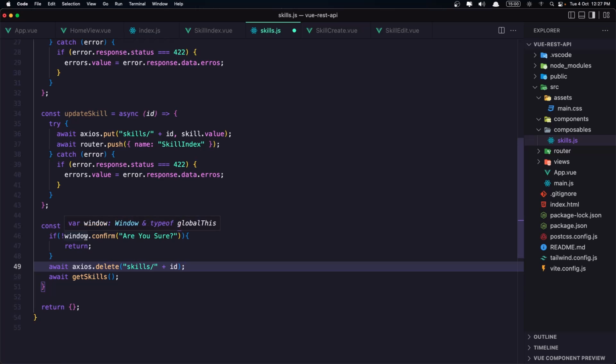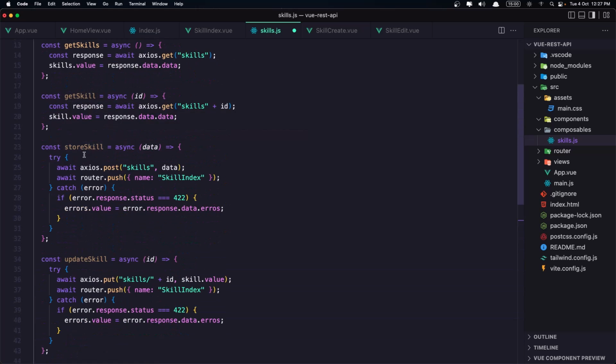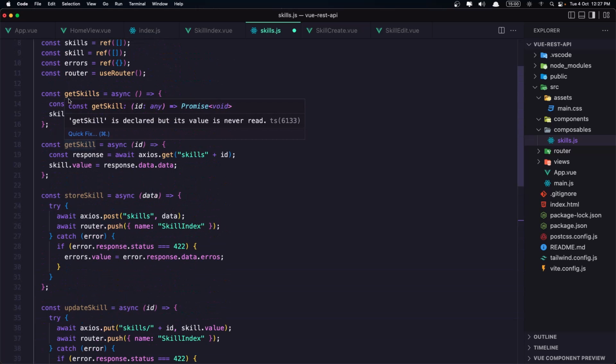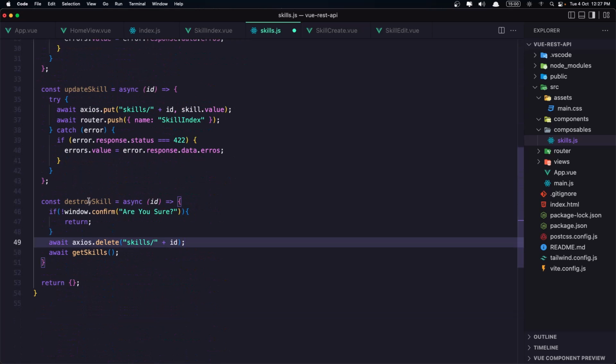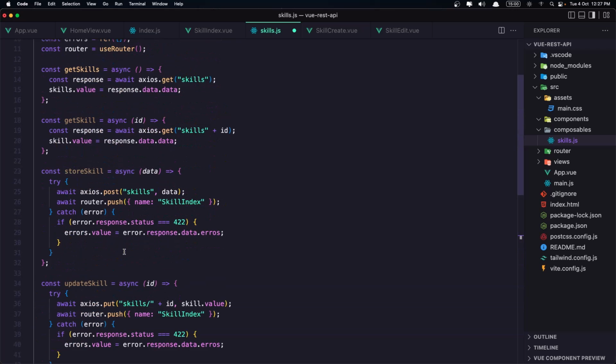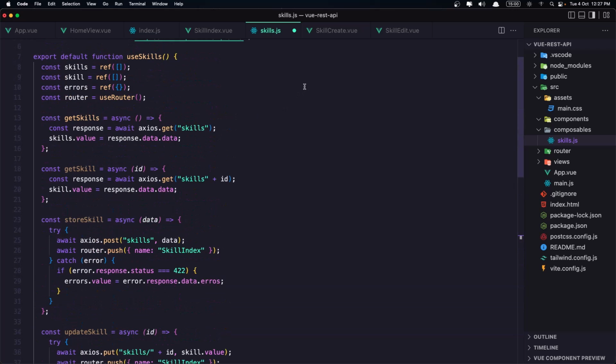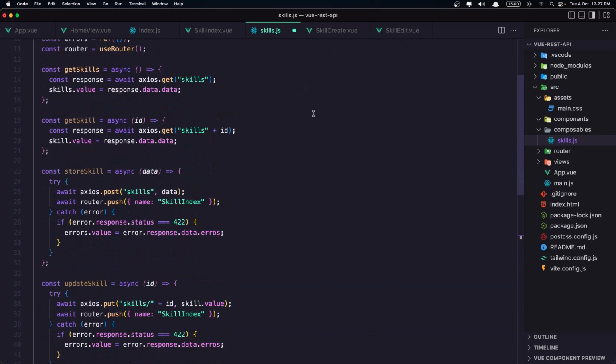So destroy, update, store, get single one, and get all of them. Skills, single skill, errors, router. Let's return now them, because we need to import in the skill index, create and edit.